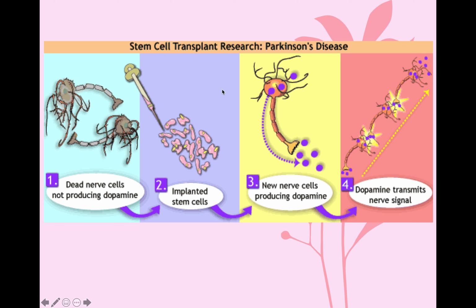So what happens is that later on, they do the modification in the lab using the stem cells, and then they implant the stem cells to produce new nerve cells that could produce dopamine, because obviously in Parkinson's disease, the nerve cells don't produce dopamine since they're dead. So later on, once they have ensured that the new stem cells could produce dopamine, they would transplant it back into the patient, and hopefully, if it works well, the dopamine will transmit the nerve signals so that the patient could gain back the signal from the brain, making sure, for example, they could move their finger without shaking too much and whatnot.